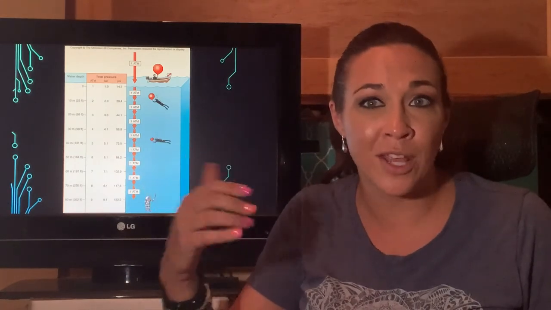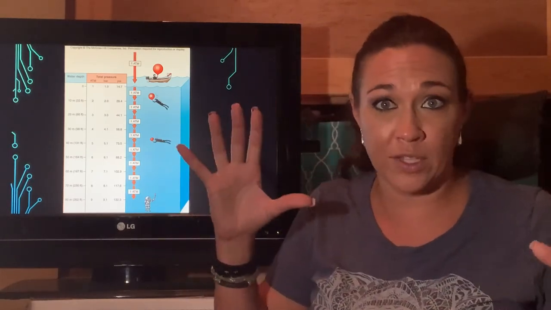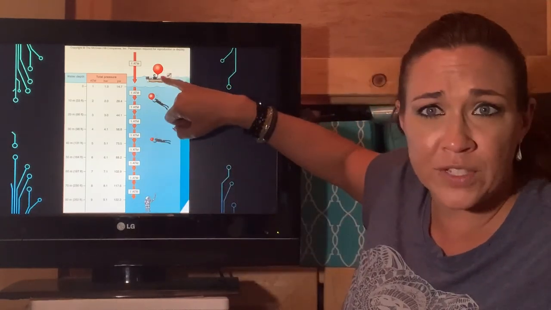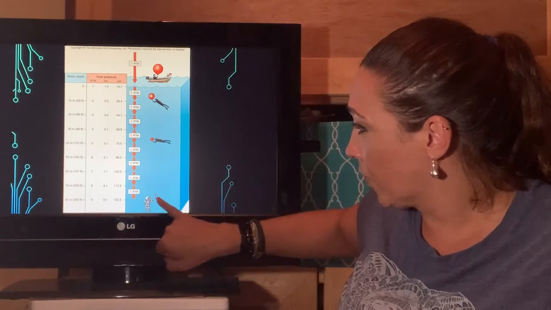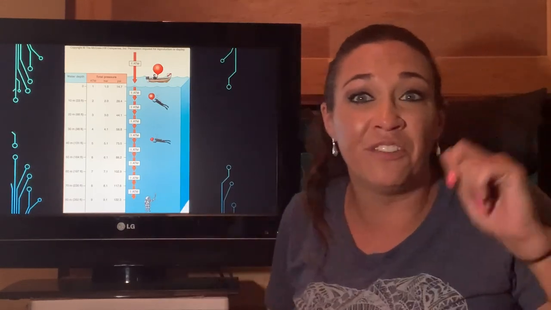Okay, so usually when you go up in a plane, you're at a couple thousand feet, and maybe you're only at like two or three atmospheric pressures. Every 30 feet in the ocean, you're at another atmospheric pressure. So the pressure in the water is way higher than the pressure ever is in the air. So you're essentially having this big balloon on the surface, and as you go down, if you were to go all the way down to say 260 feet, that balloon would be deflated.